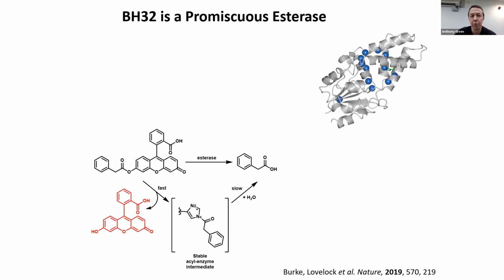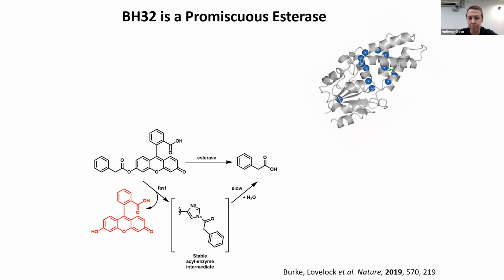So we're going back to this protein BH32, which was the computationally designed Baylis-Hillman catalyst that I talked about earlier in the slide. This catalyst is designed to use a histidine 23 nucleophile, and in blue here you just have the computationally designed residues around the active site. And what we found quite early on was that this enzyme was also a promiscuous hydrolase.